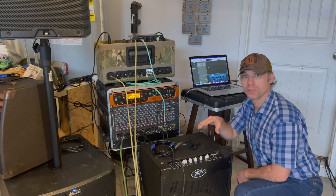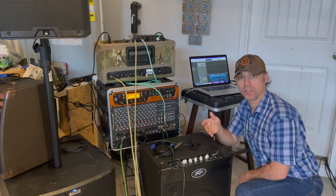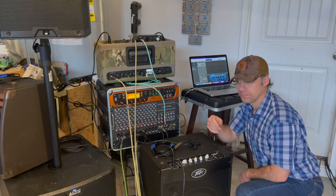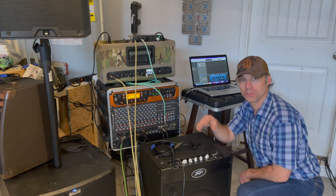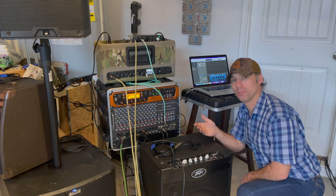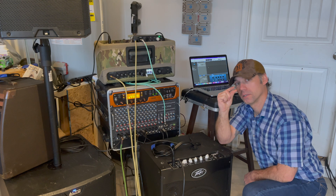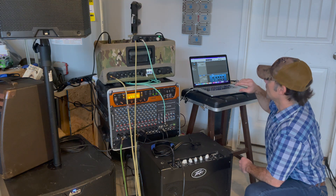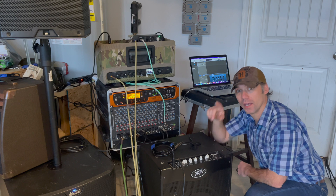Then we shoot it out to each other so everybody has the songs we're doing — originals and covers — and at home throughout the week they can pull it up and practice their parts. I like to listen back and figure out where I can improve or where I need to fix a mess-up. Trust me, you're going to mess up songs even on stage, so give yourself a little grace, go home, and fix it so you don't make the same mistake again. Anyway, let me get back to recording tracks for the band — talk to you guys later, bye!